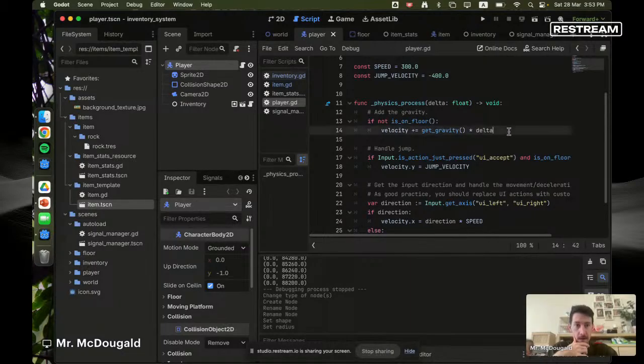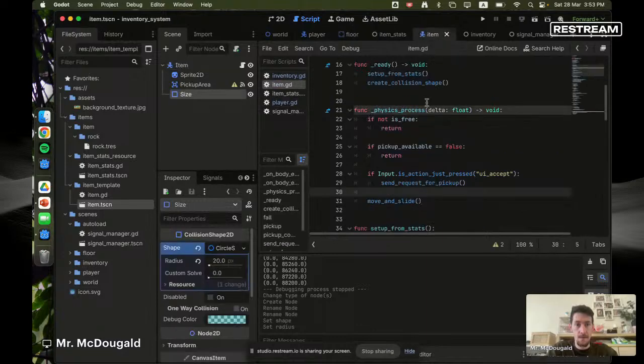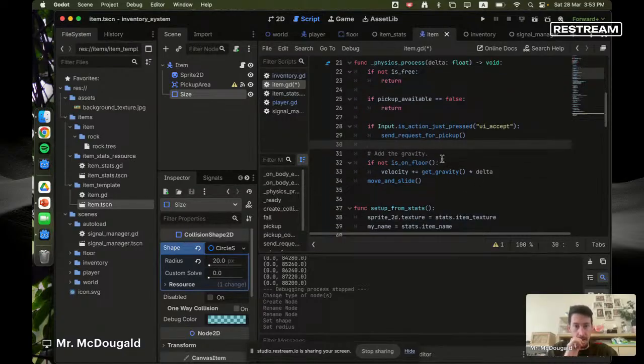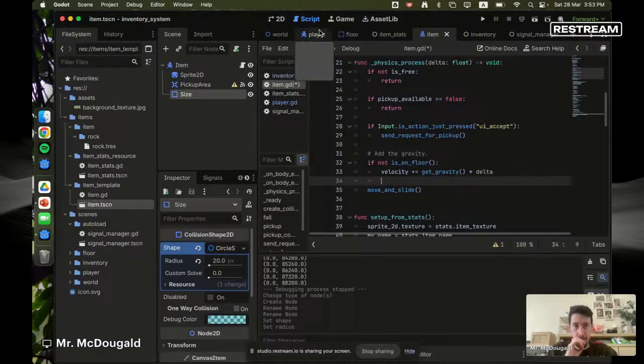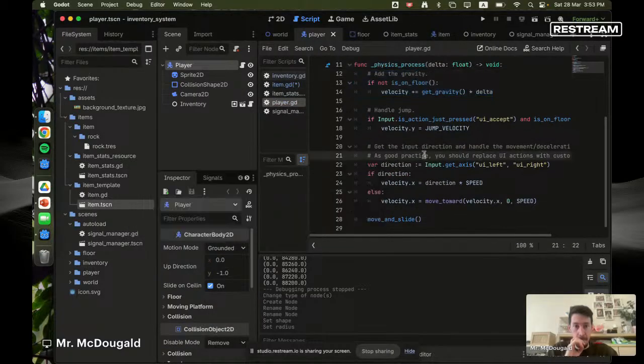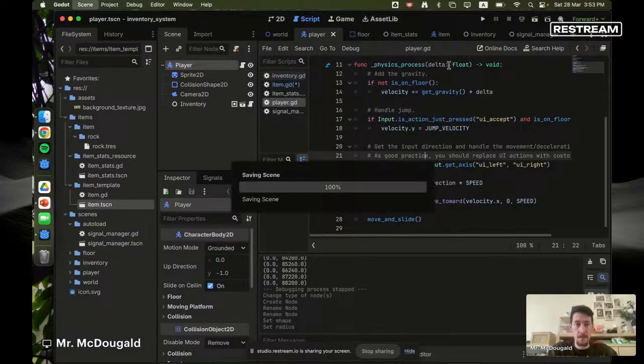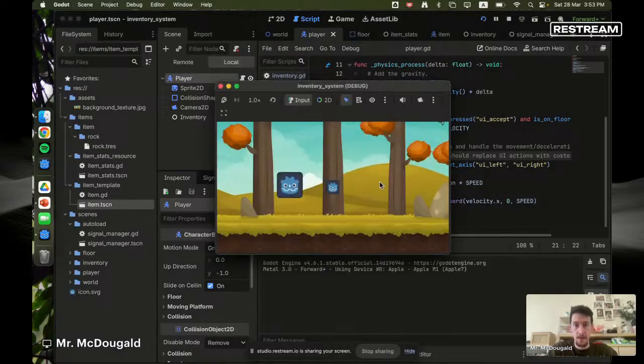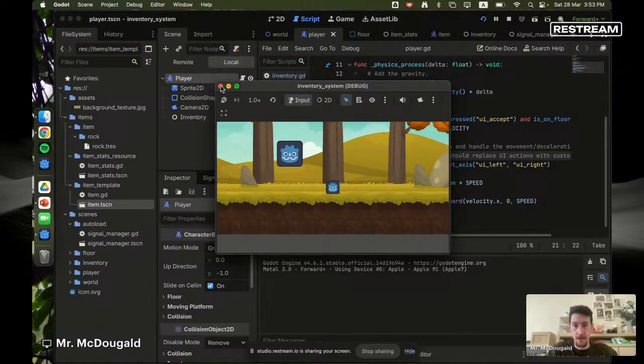Then we'll steal these things. So if it's on the floor, it will. If it's not on the floor, it will do the gravity thing. I think that's all we need. Didn't fall.